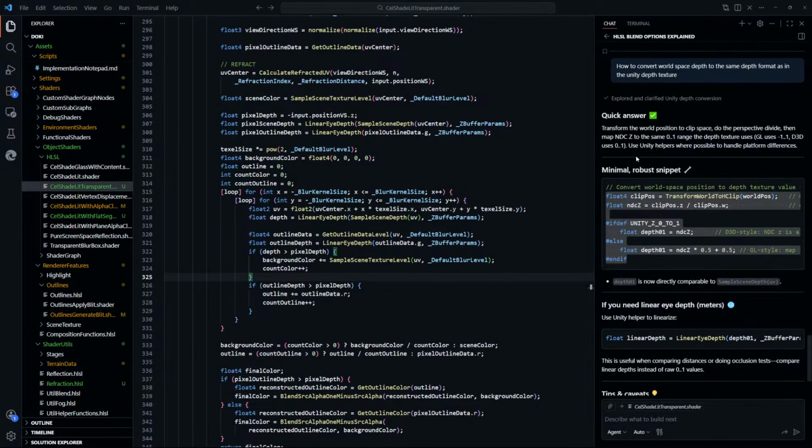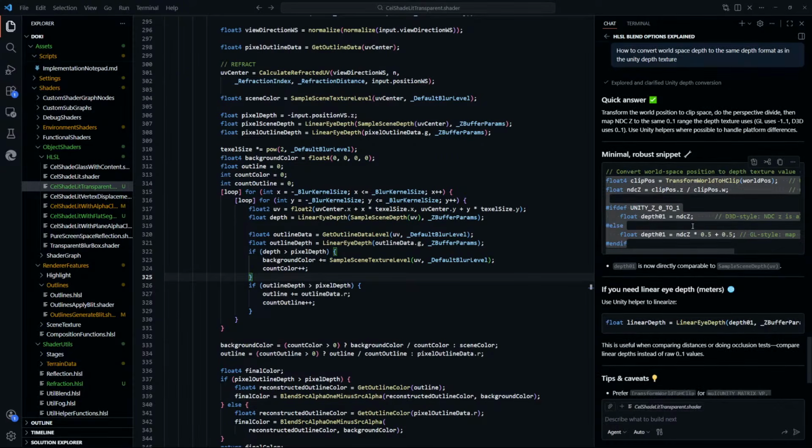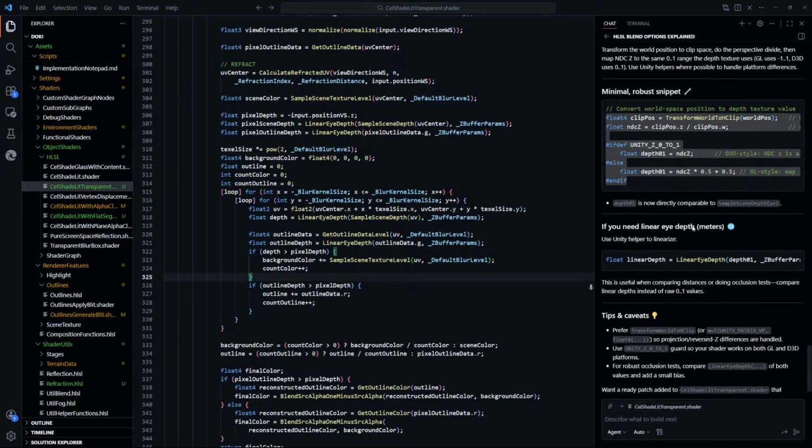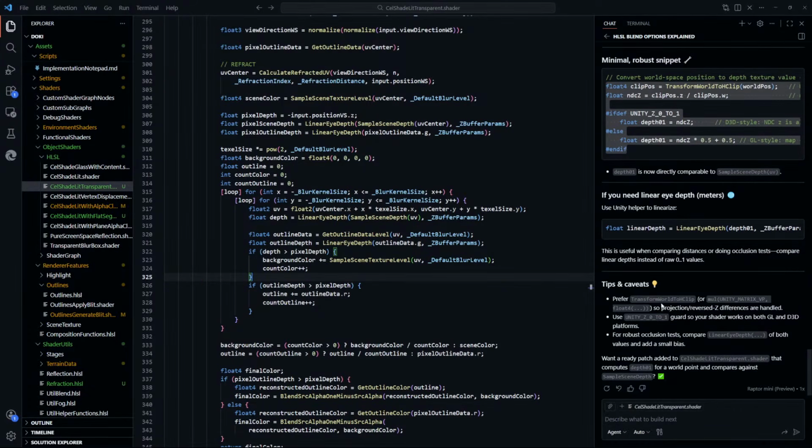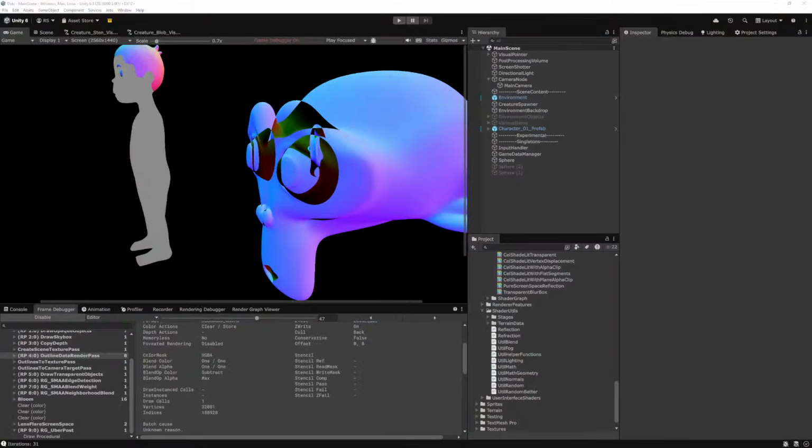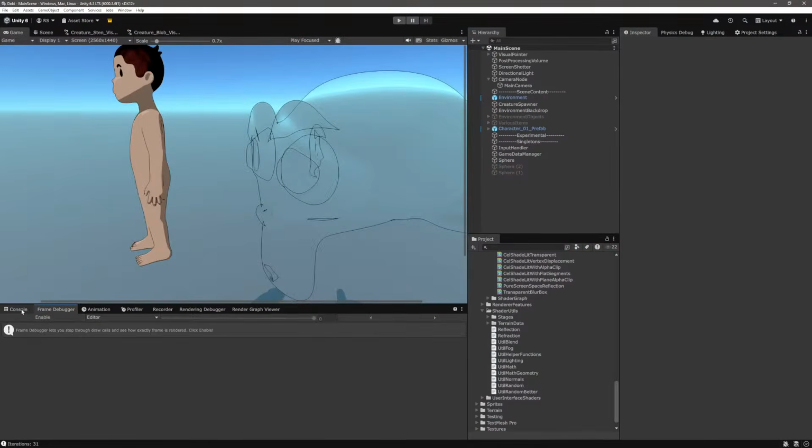Minimal. I don't know. I want to try something here. Let's see. Disable.